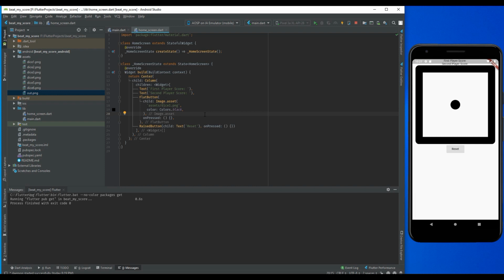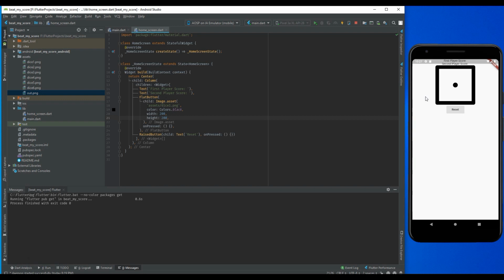So let's do some styling on these fields. First we have to change the size of that image in the flat button. So for that, in the image.asset we have a property of height and width. So we just give 200 width and 200 height, and just hot reload again. Okay, so now it looks good.